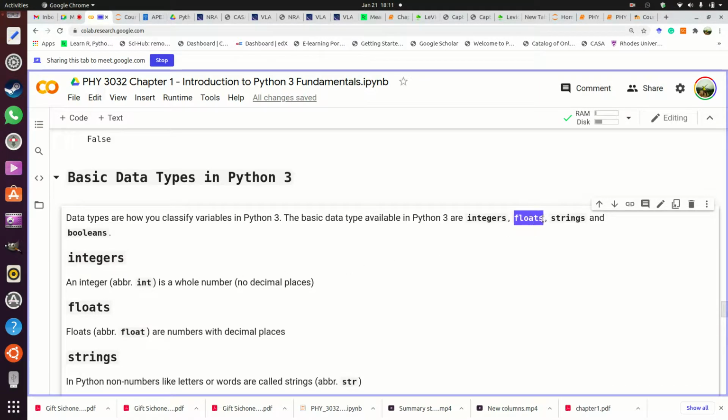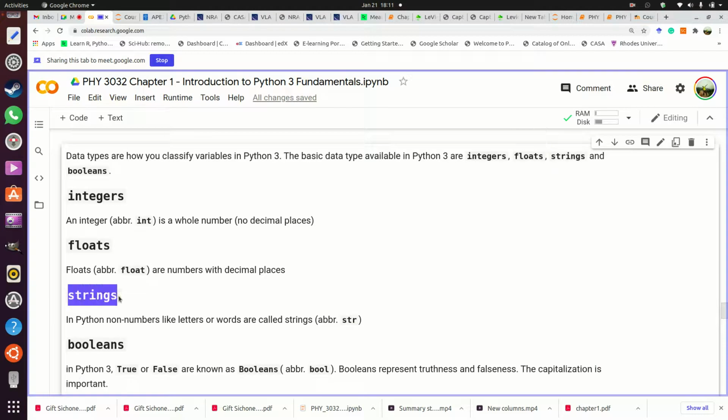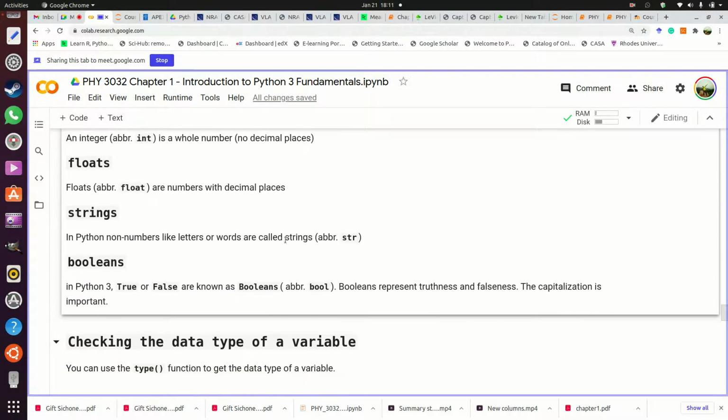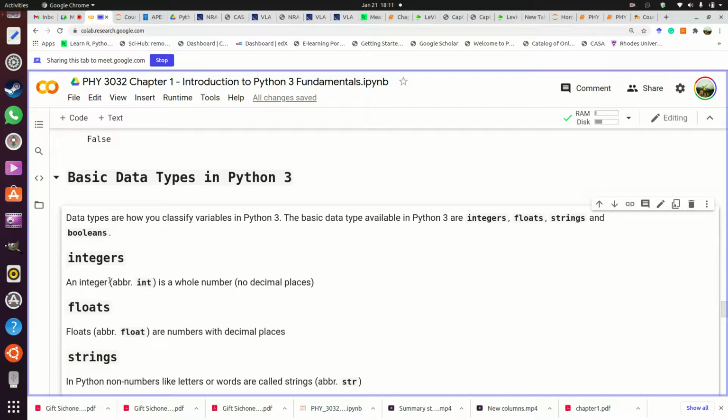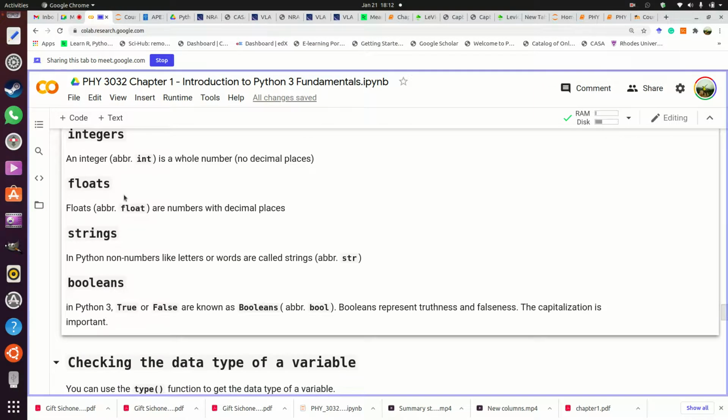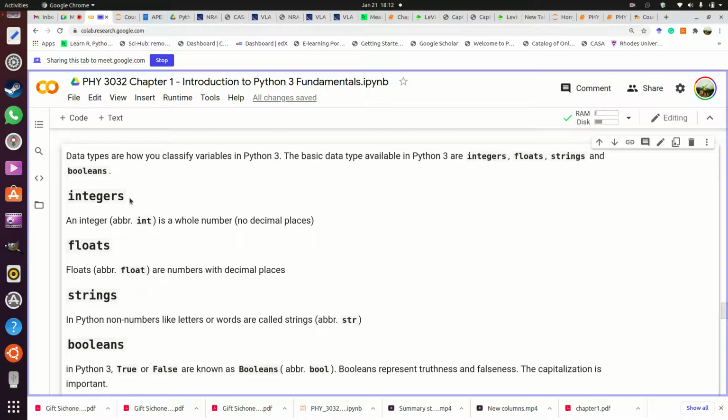The other data type you're going to meet in Python quite often is a float. Numbers with decimal points. The other data type you're going to look at is strings. Texts, or words, letters enclosed in quotation marks. The other one, of course, you have seen, booleans. These are true or false values. Okay? These are not the only data types which are found in Python. But for starters, we'll work with these. Then after that, we're going to start meeting more complex data structures which we're going to use.